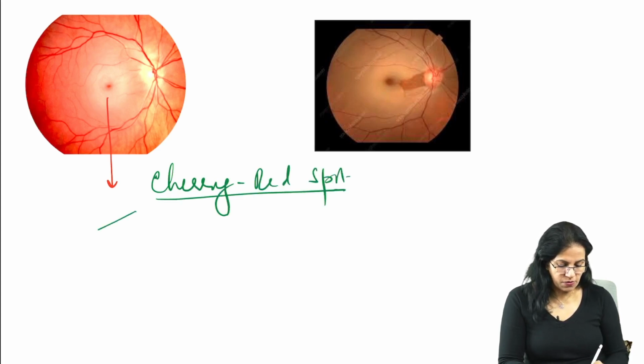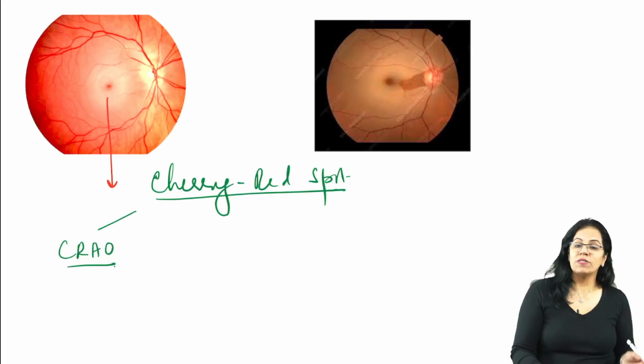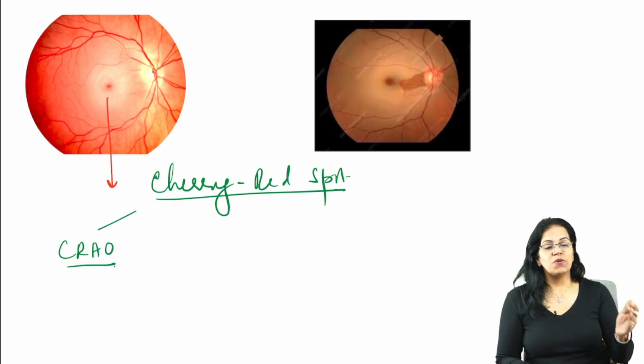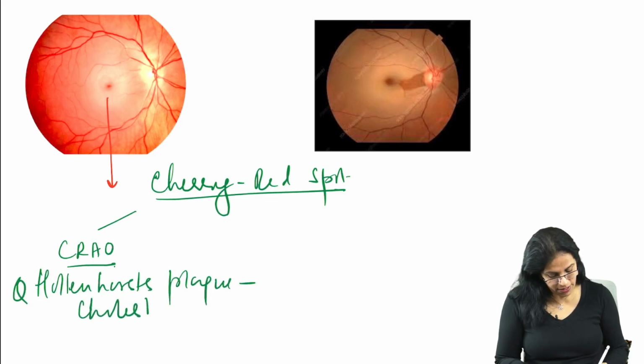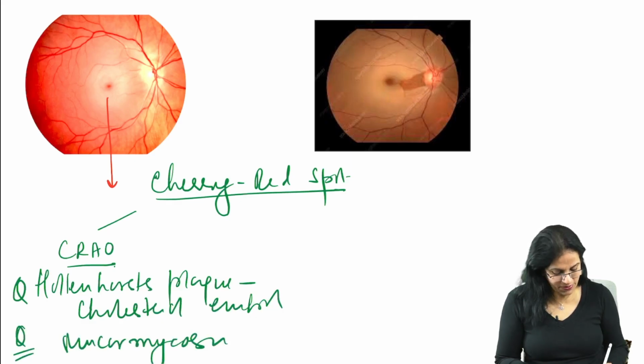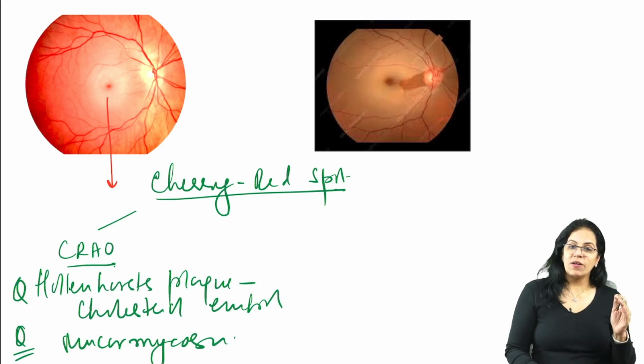Of course, you know, central retinal artery occlusion. What are the causes of artery occlusion? Generally embolism. You should know that embolism mainly. What are Hollenhorst plaques? Hollenhorst plaques are nothing but cholesterol emboli. Right? This can be asked. This has been your question. This is cholesterol emboli. What can be the second cause of CRAO? You will learn it as, it can be mucormycosis. CRAO can also happen due to mucormycosis. After that, what next do you have to know?